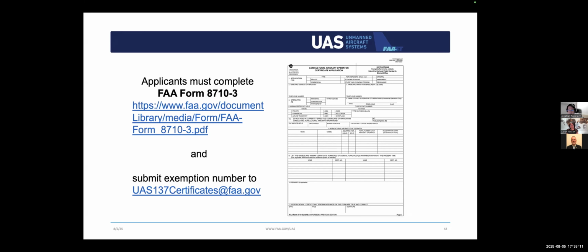Then you get to box 8, where you put make and model. Can it do liquid and solid? And then you put the remote registration number as well as the number of that aircraft. Box 9, you put the names and cert numbers. Then you just sign it and send it in to that email address. Additionally, when you're sending it in, you're going to want to send in your exemption at the same time. And if you're sending in your remote pilot certificate, they will sometimes ask how to prove your currency, because your remote pilot certificate does not prove your currency. Your aeronautical knowledge test that you pass is what determines it. Most people don't have that handy.